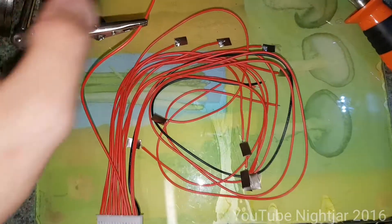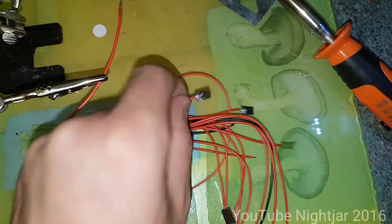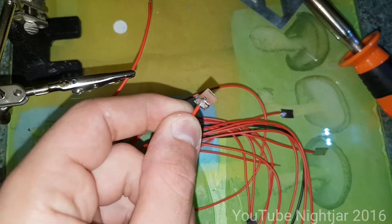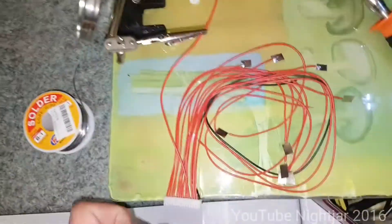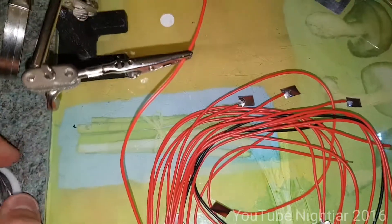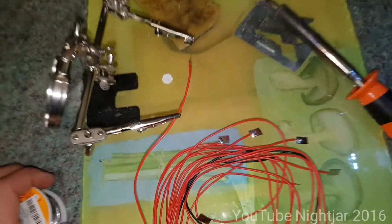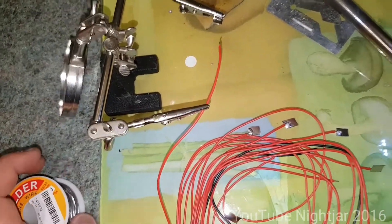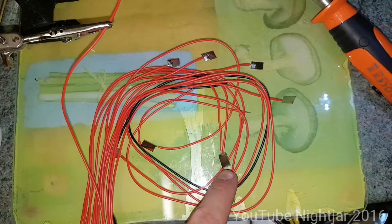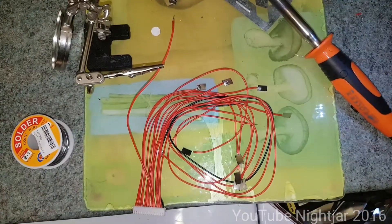What I'm doing now is cutting the BMS wires to length and soldering little pieces of nickel strip onto the end. Then I can use the spot welder and spot weld that onto the pack. I can't see any point in adding the soldering iron directly onto the pack, because that's the point of the spot welder — it's supposed to avoid adding heat into the cells. So by doing it this way, I'm cutting all to the right length and then I'll just spot weld these little patches on.